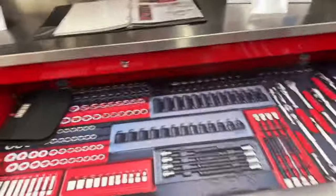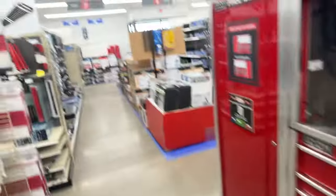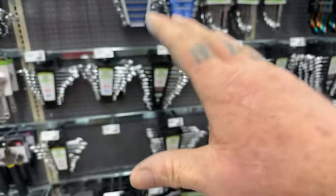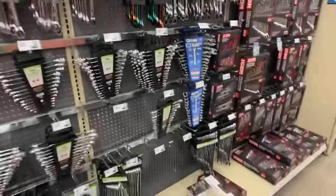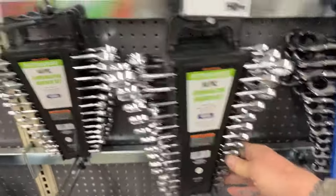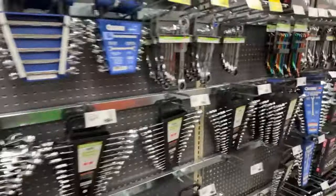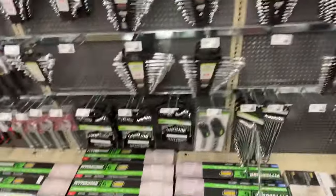That's a big drawer. Let's go get our spray guns. Now I want everybody to listen to this — do you see this brand right here, Pittsburgh? This brand is good enough for you to be a professional mechanic. The price right here is $24.99 for a 14-piece combination wrench set. If you break one of these, you bring the Pittsburgh brand back to Harbor Freight and they give you a free one — no questions asked.